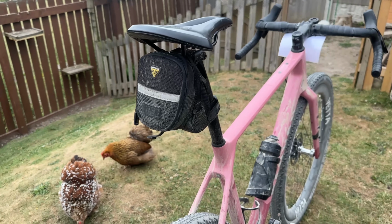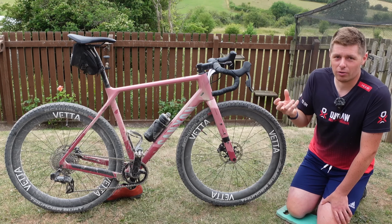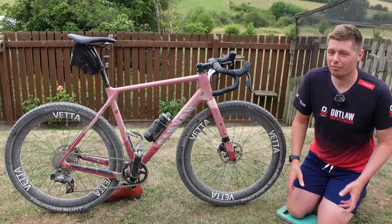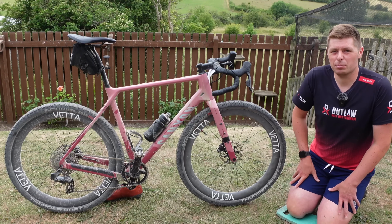I've actually had to stuff a microfiber cloth in there to stop things jingling around, and my little electric pump yesterday at this race jolted around and the on button pressed and it just went on for like 5 minutes in my bag. I couldn't find the button to turn it off, and of course then I've got no charge in it. I still carry CO2 and a plug and all that sort of stuff as well, but I think I could fit all of that in a smaller saddlebag.